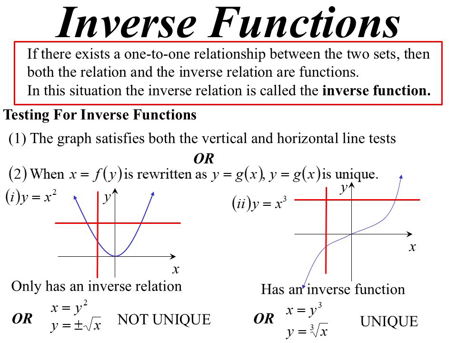In fact, what's the difference between these two pictures? The one that has an inverse function, because it's one-to-one, you'll find it's always going to be continually increasing or continually decreasing. As soon as it stops and turns back over, then it's going to fail the horizontal line test. So you're looking for something that's continually increasing or continually decreasing.